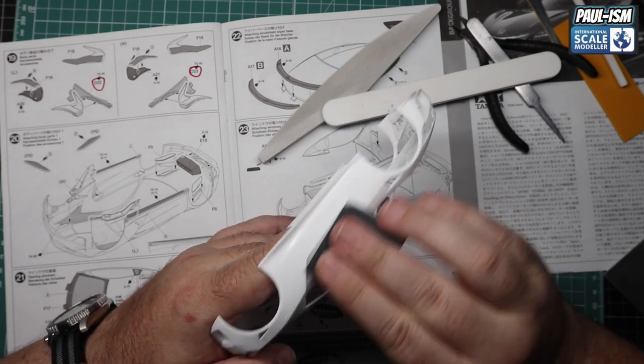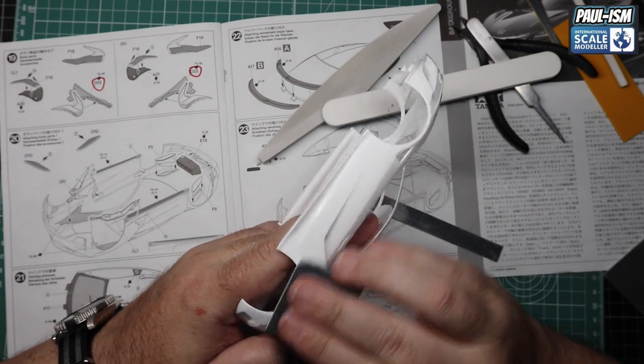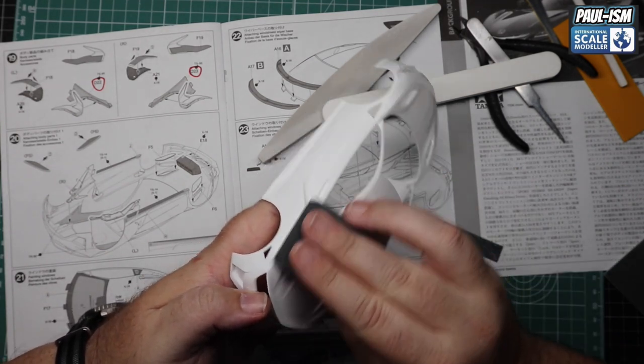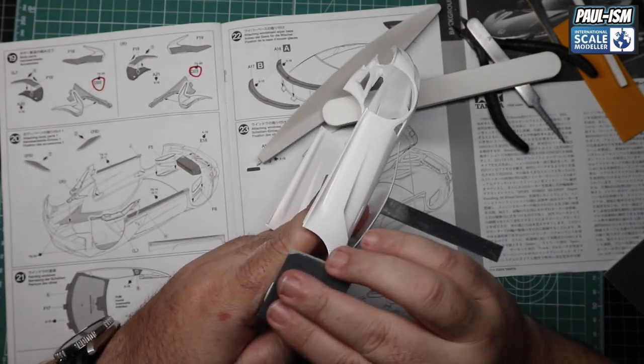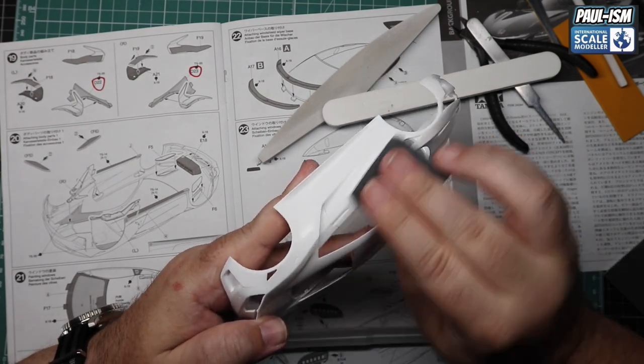So, testing a new sander here. That's all I'm going to say at the minute. I like to scuff up the bodies before primer. I often use the 3M pads, but this is a different one. And this works really well. So stay tuned for that one.